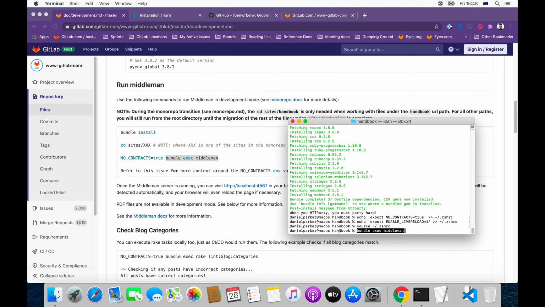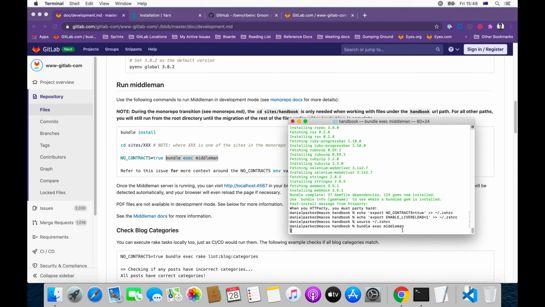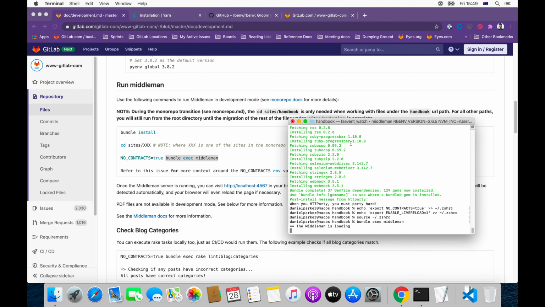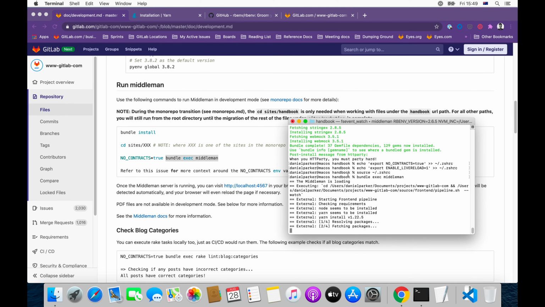So this is something you'd run again within the handbook, sites handbook directory, and this will actually run the handbook for local development. So this is our last step, basically. So we'll just wait for that to load. It takes a little bit of time, probably about 2 to 3 minutes before it actually starts the web server.